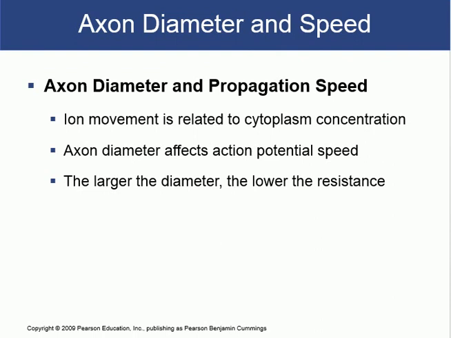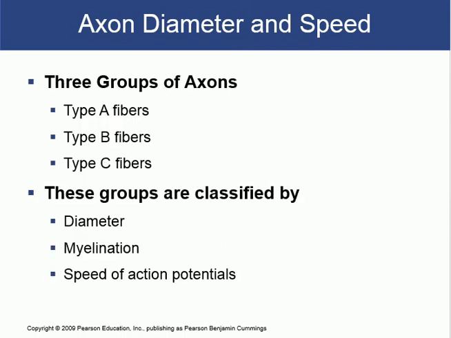Okay, now the axon diameter. Which one is faster? The large diameter or the small diameter? Large diameter. Why? Because if I put you inside a tube that's large like this, can you run? Yes. If I put you in a tube like this, can you run? Possibly not. You have to squeeze yourself in and move slowly, right? So the larger the diameter, the faster the movement. So we have two components of the speed so far: the axon diameter, and myelinated versus unmyelinated.